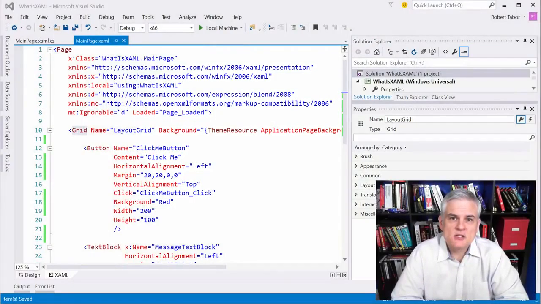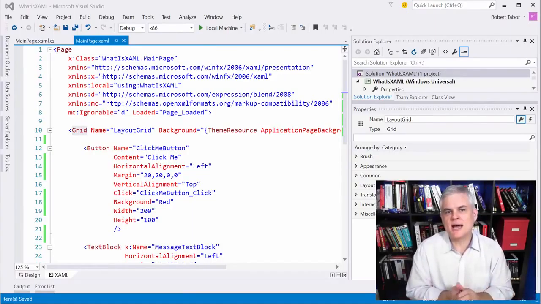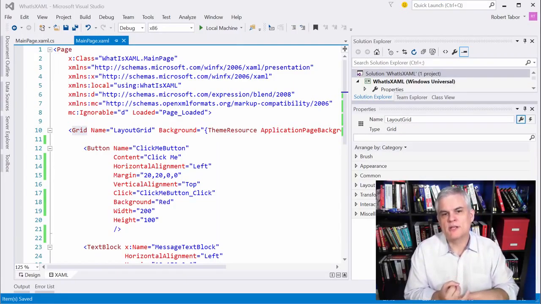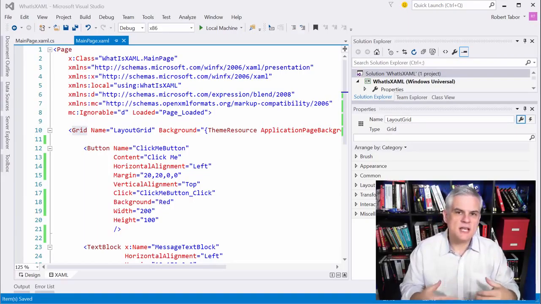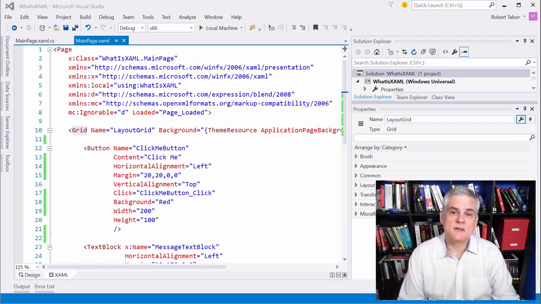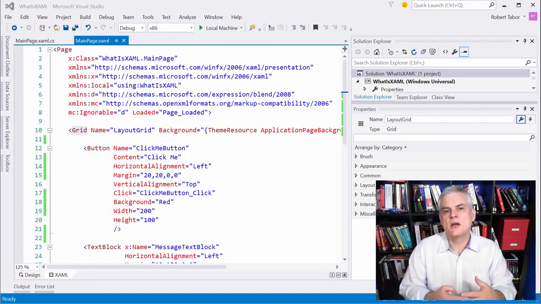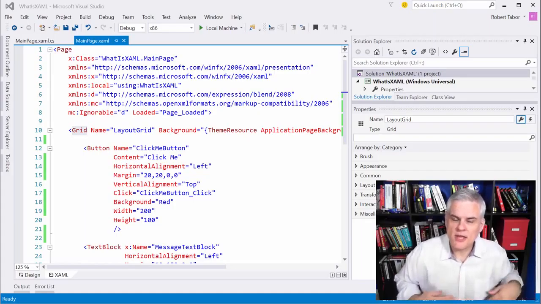www.learnvisualstudio.net. In this lesson, we're going to talk about several related topics, and they'll all kind of merge together at the very end. So we'll talk about default properties, complex properties, and the property element syntax. And then we'll talk about how an intelligent XAML parser really saves us from extraneous XAML code, because it can infer the relationships between the elements by their context. So we'll talk about that at the very end.